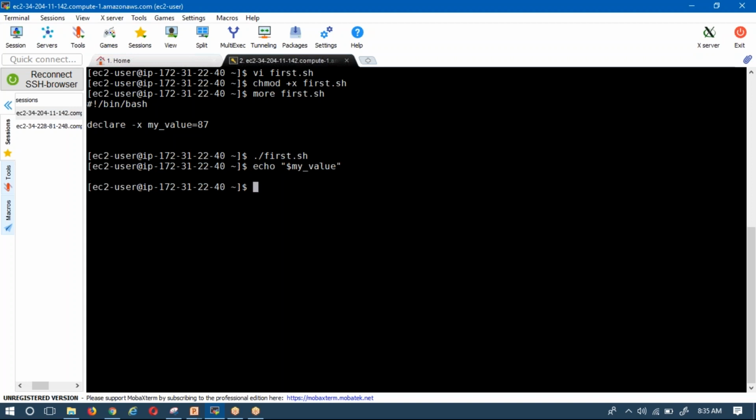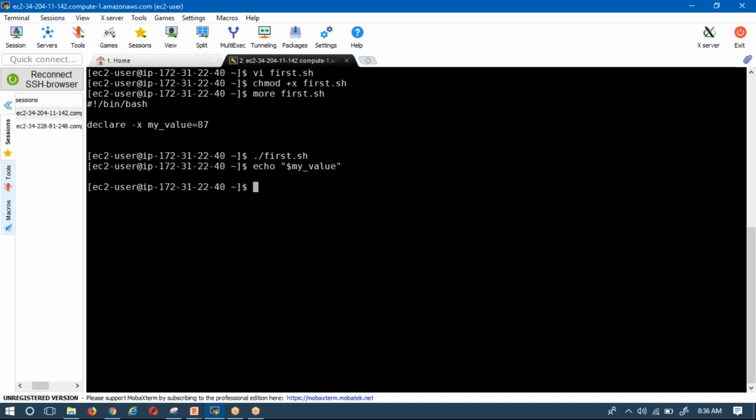You can't get it. From the command line, if you export, you can read that in your shell script, but if you export in a shell script, you can't read it on your command line. Then what is the use of declare -x?